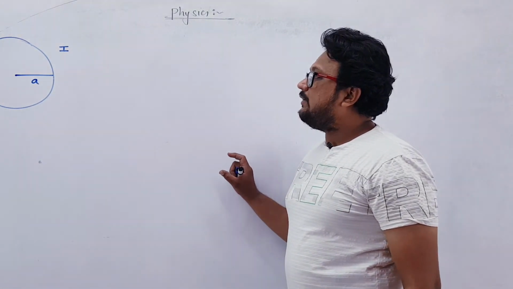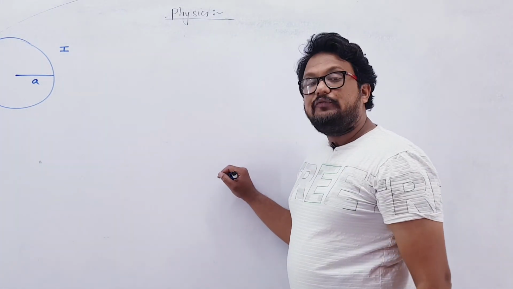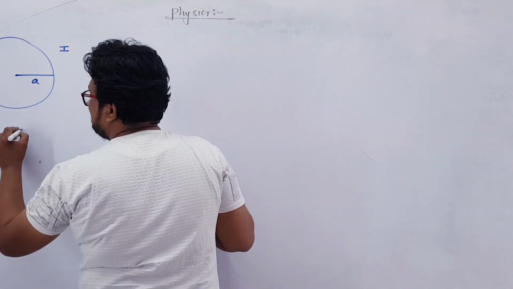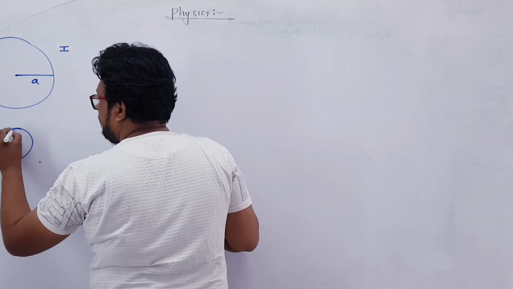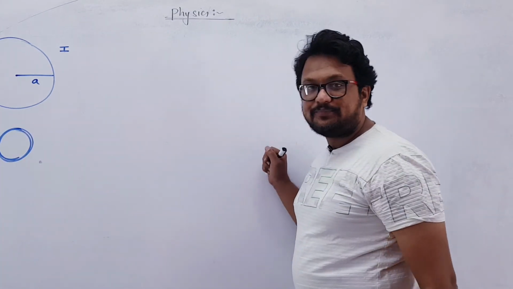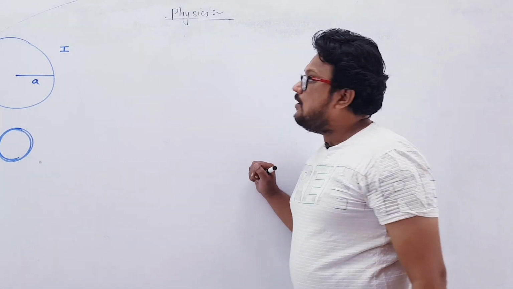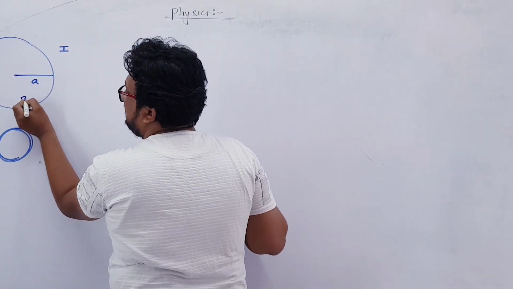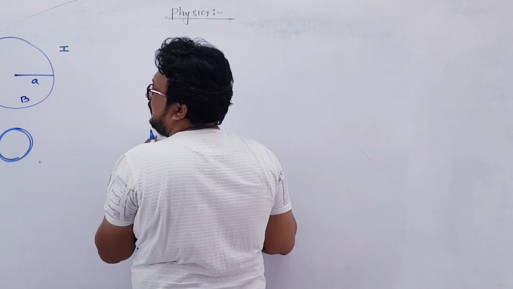Suppose right now the ring will have only one turn. Now if this ring is bent in such a way that it has n number of turns, right? So the same ring, if it is bent in n number of turns, then obviously you will find that its radius should decrease. So what will be the new magnetic field? For a given ring, for this ring having one turn, magnetic field is B, its radius is A and current flowing through it is I.